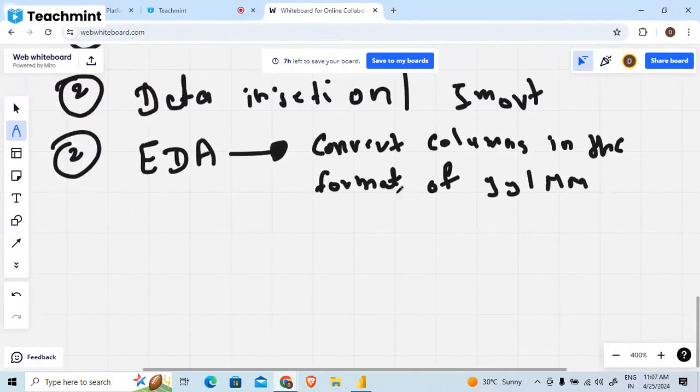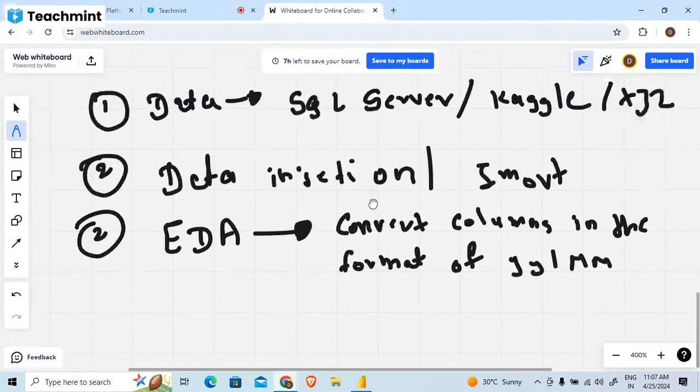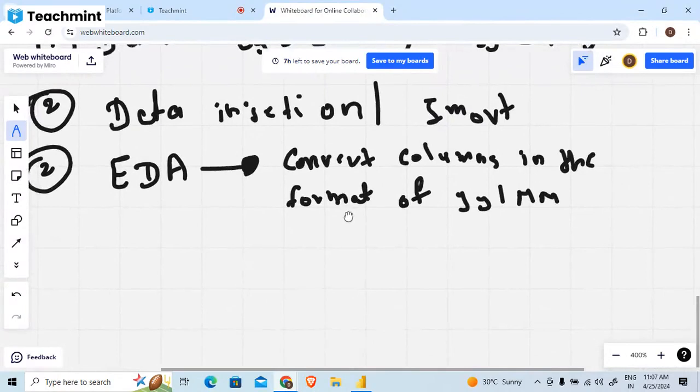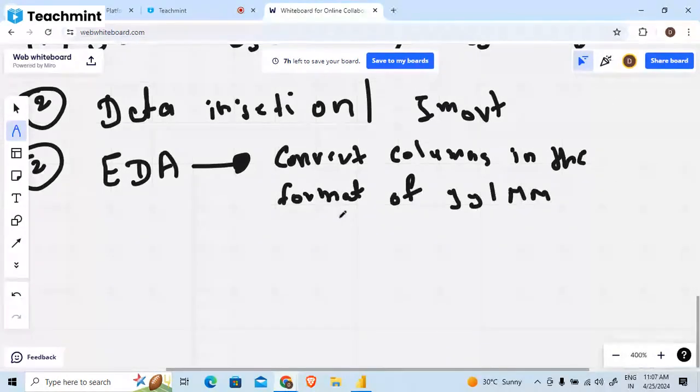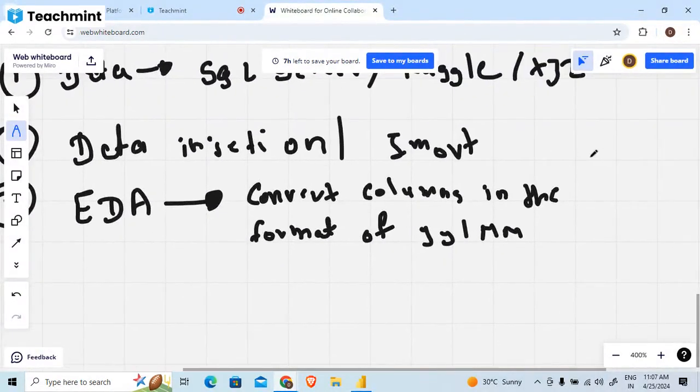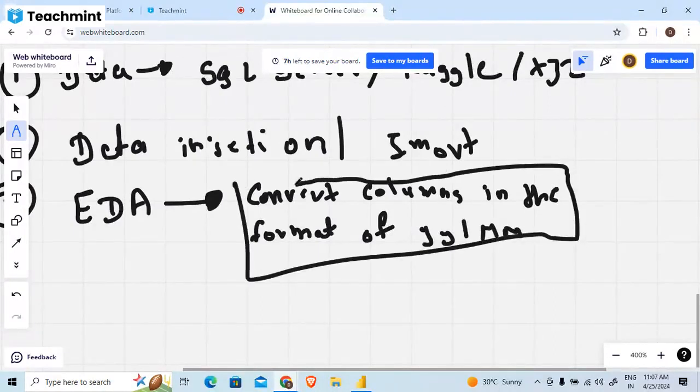Now I hope you are getting the meaning of why we have to do EDA. If we have to make any changes in our visuals, we should first of all do the EDA.